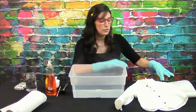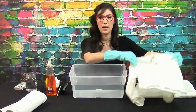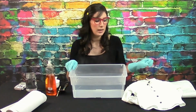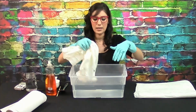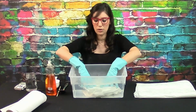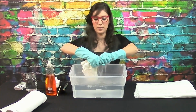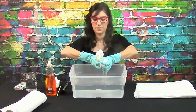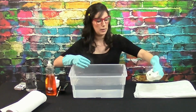So the first thing you want to make sure is that the garment you are working with has been washed. And if it has any stains, make sure to remove those stains before you get started. So the first thing we're going to do is take our garment and put it in our hot bath. And we just want to make sure that it's soaked all the way through. We're going to put this aside for right now and we'll come back to it in a bit.